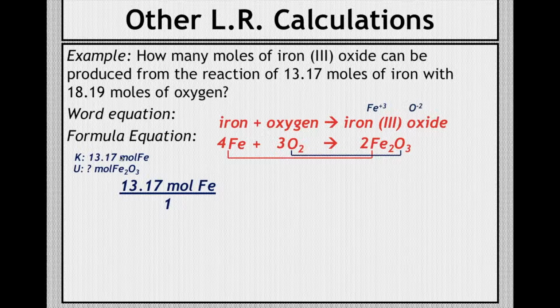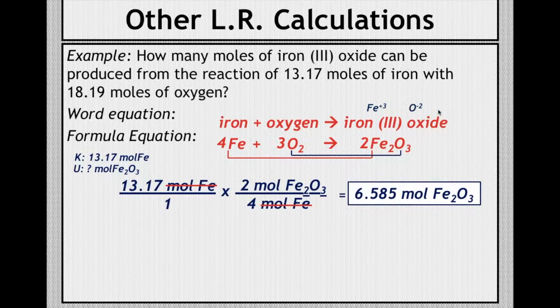So we always start with our known. The first known is 13.17 moles of iron. Unknown, we're trying to find out how much iron oxide that'll create. So we have our known here, and then we need to cancel out our moles. We already have moles, so we don't need to convert from grams to moles. We have moles of iron here, and we got this number 4 from the coefficient. And with the iron oxide, we got the 2 from the coefficient as well. We're looking for moles of iron oxide. We are at moles of iron oxide, so we are done with this equation. So you just type it into the calculator, 13.17 times 2 divided by 4, and there's your answer.